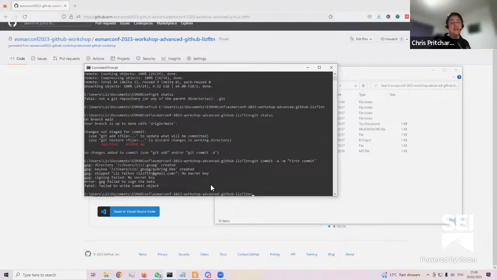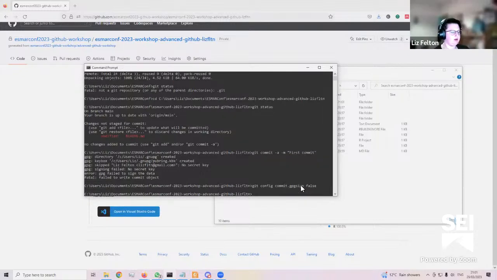You've set your Git to use GPG, but you haven't got a key. Great. The command to unset GPG if you don't have your key is git config, sorry, git space config space commit.gpgsign space false. I'll just undo that for the minute because I've got my screen up and I don't want to be getting my keys out. Right. git commit minus a minus m. Whoops, put the message inside the quotations.